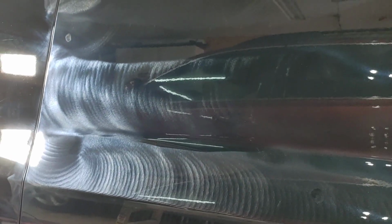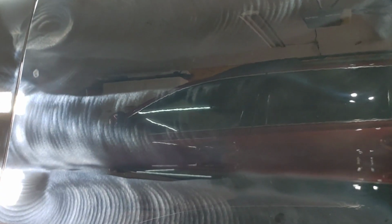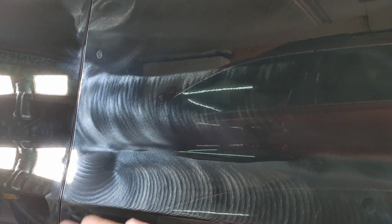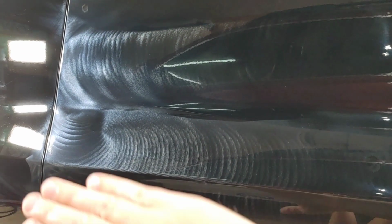You notice that I didn't do up and down, side to side. A lot of science with paint now. Old school technique was to do up, side to side, up and down. More and more recently, polishers or detailers are starting to just stay in one direction. One, I find when you're doing the up and down and you've got a lot of these body lines, it makes it difficult to keep your pad flat. Side to side, also, you're going with the grain of the paint, the direction that the painter actually put it on. So you're going to be able to, I think, polish it out more refined.